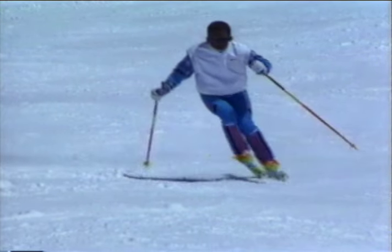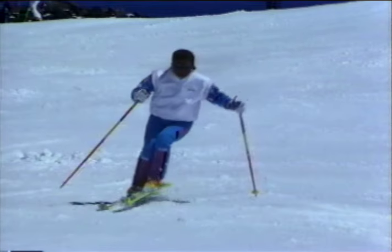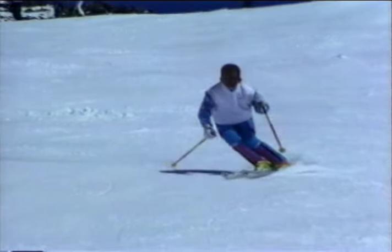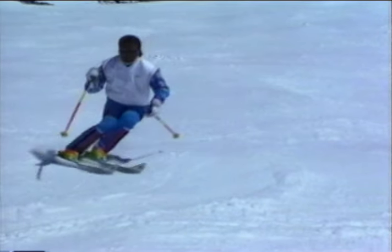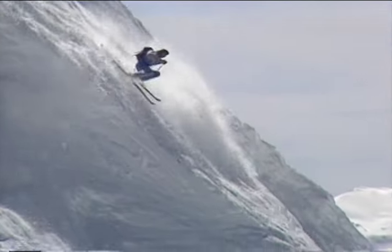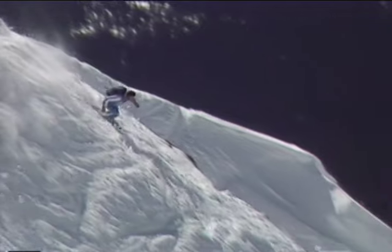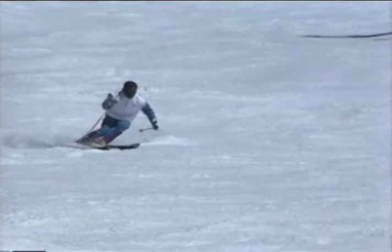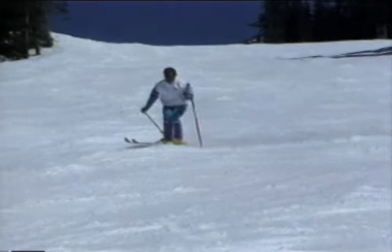Developing the skill of edging allows the skier to control his momentum and capture the energy in his turns. There is a degree of edging present in any ski turn, no matter what the level of student. However, developing good edging skills is a necessary step towards becoming an efficient skier. With better edging skills, the skier can handle higher speeds, steeper slopes and more difficult snow conditions. Expert skiers apply only the amount of edge needed to change direction in a given situation. Sometimes less edging is more skilled edging — this is the paradox of the edging skill.